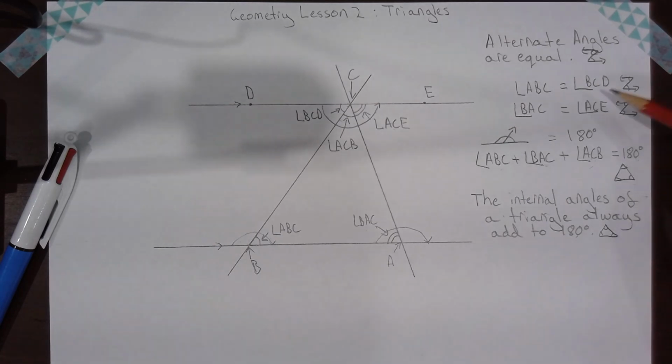If you're ever in an exam and you need to write out a lot of working for a problem-solving question or something, this would be the way to do it. Save yourself some time and some energy. So thank you very much. This is the next video in our series, and the main takeaway from it is that the internal angles of a triangle add up to 180 degrees. Next lesson, lesson 3, we're going to talk about quadrilaterals, four-sided shapes. And so I'll see you then. Good luck.